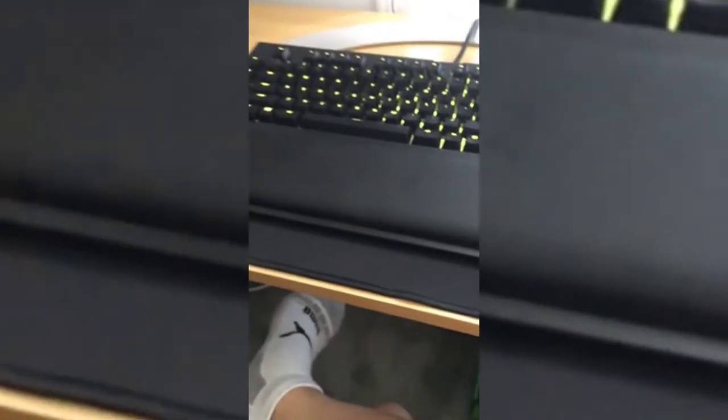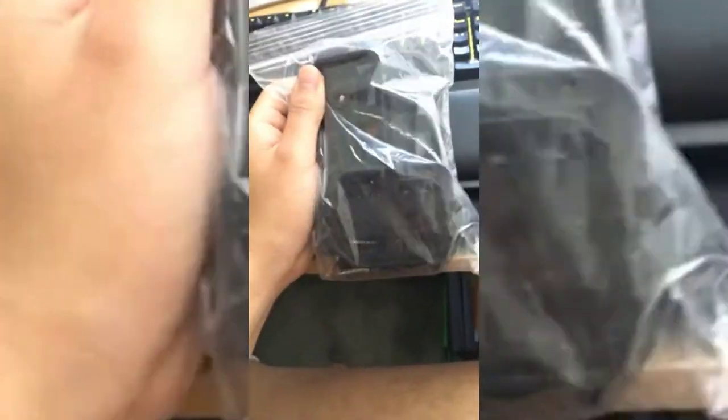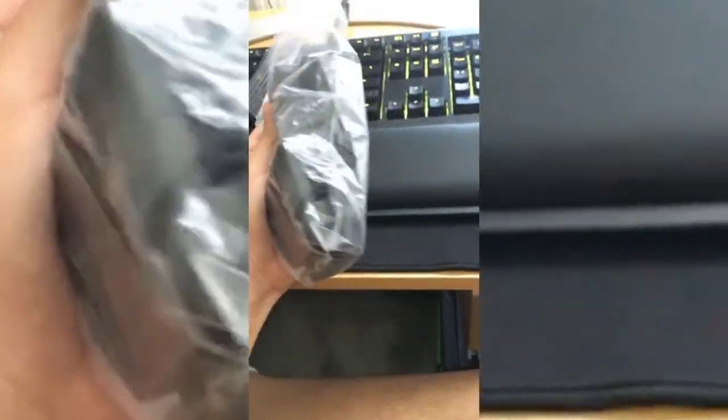You should get two bags — one bag holds all your screws, and you will have extras, so don't be alarmed if you have too many screws. You should also get this second bag, which is for the CPU stand I was showing earlier, which wasn't really necessary for me.